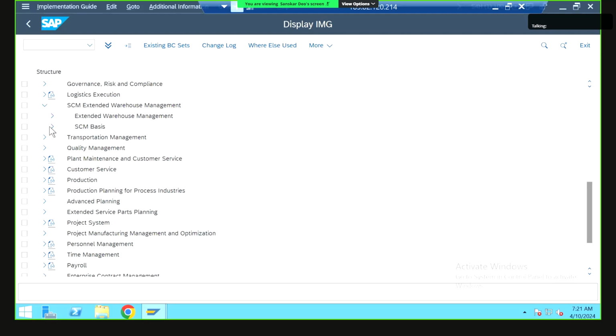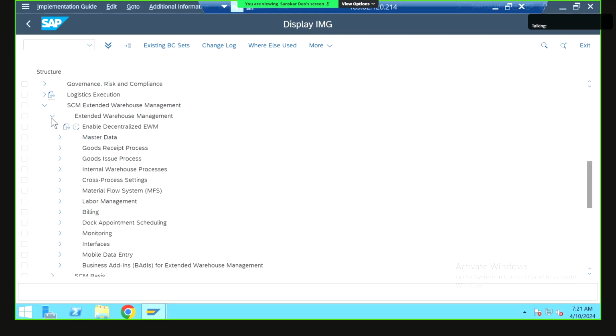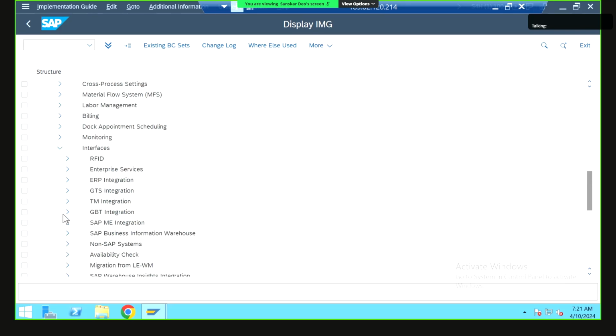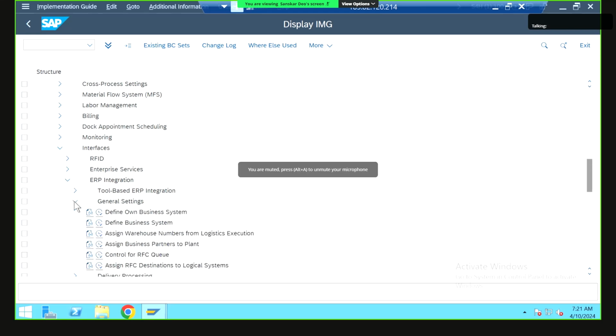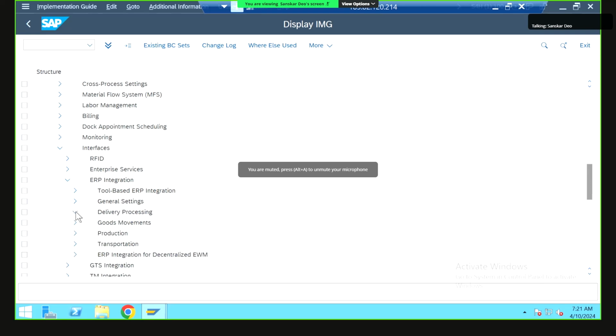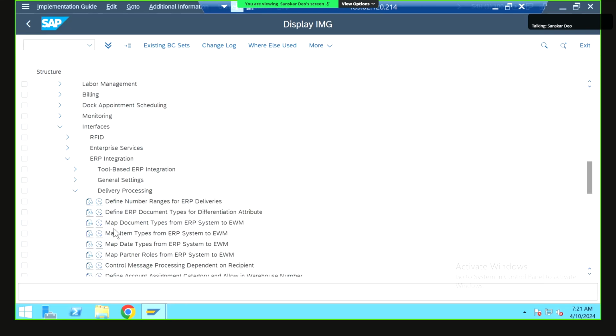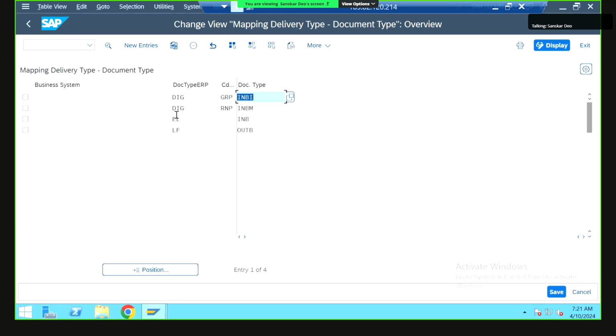Here: SCM, EWM, integration, interface, ERP integration, delivery processing. You map all the document types and item categories here. Did you see here? Return and everything is not mapped here.